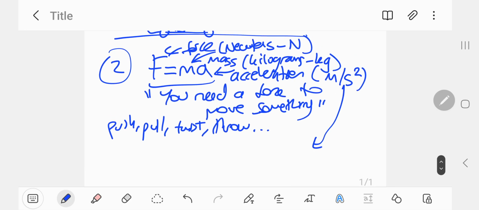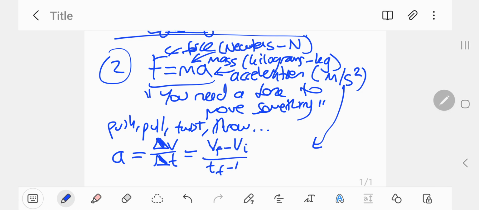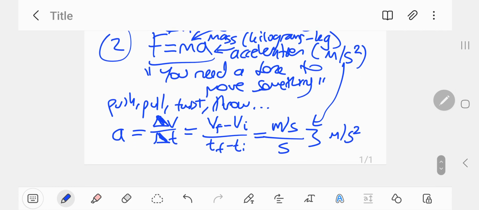Just a little detour here. Why is it meters per second squared? So acceleration by definition is the change in velocity with respect to time. It's the rate of change of how fast you're going. So the numerator, this top bit, delta V. Delta means change in, which we can just write as V sub F minus V sub I over T sub F minus T sub I, the difference between the final and initial velocities and times. The units for the numerator, velocity, is just meters per second. Units for time is seconds. So therefore you get meters per second squared, because there's 2 seconds.